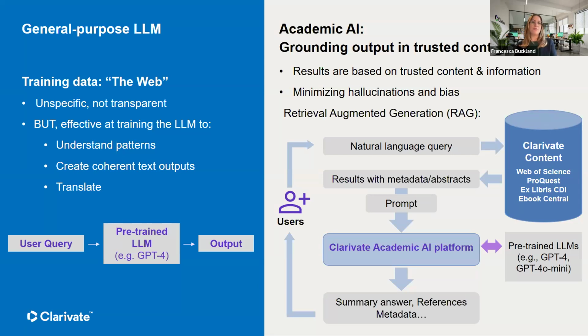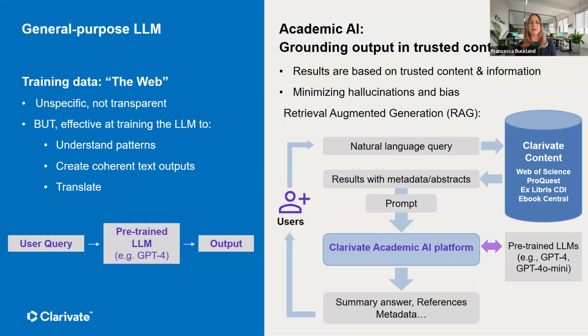And where we differ from the general purpose large language models and the products that you may already be familiar with is that we are using a technique called retrieval augmented generation, or you might hear it called RAG for short. And what this means is that the knowledge that informs the responses that you get from a product is bound by that product's content. So if that's Web of Science, all you get is an answer based on Web of Science content. ProQuest or eBook Central, the same. You'll only get an answer that's bounded by that product's content. We're not relying on the wider internet or the wider training material to answer questions.